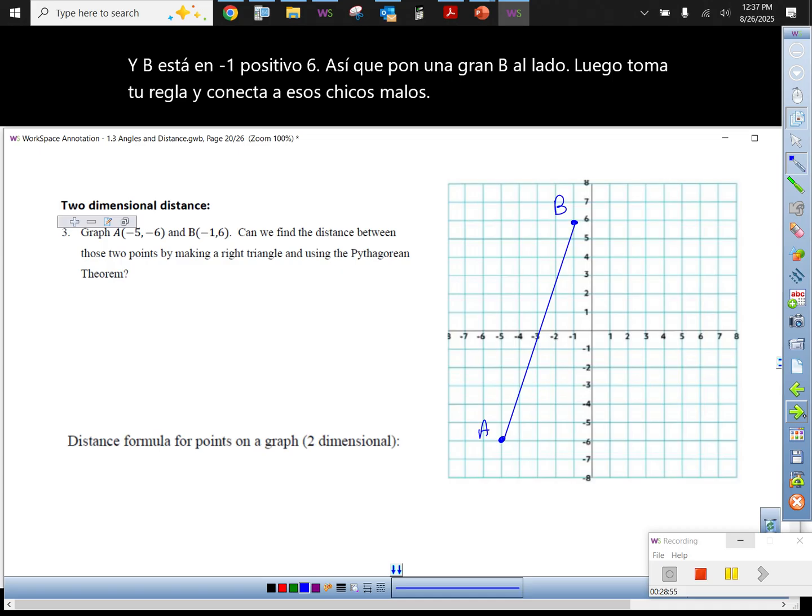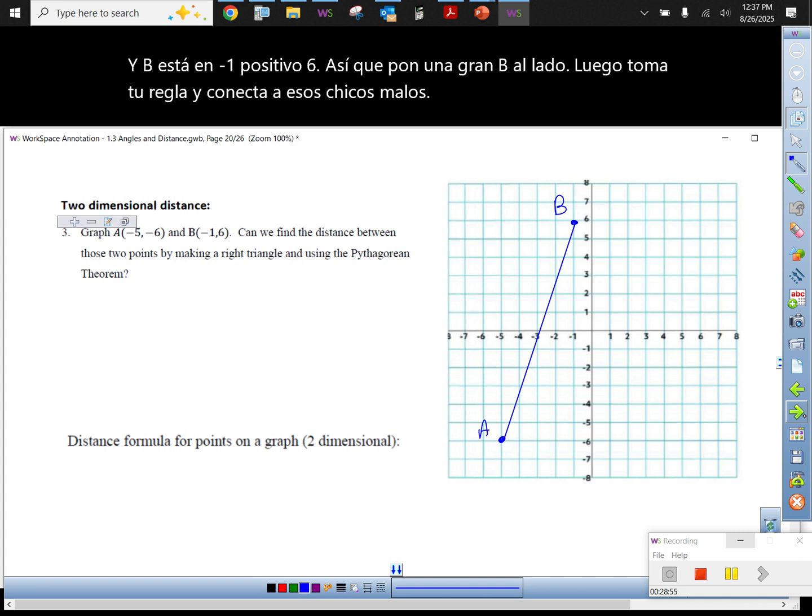And would you agree that finding the distance between those 2 points is what this question would ask us to do? It's not as easy as before because it's not on a number line. It's on a coordinate plane. And a coordinate plane has 2 dimensions. It's got the x-axis, which is kind of like length, and it's got the y-axis, which is kind of like width. It doesn't have 2 of the 3 dimensions. That's why it's called a plane.